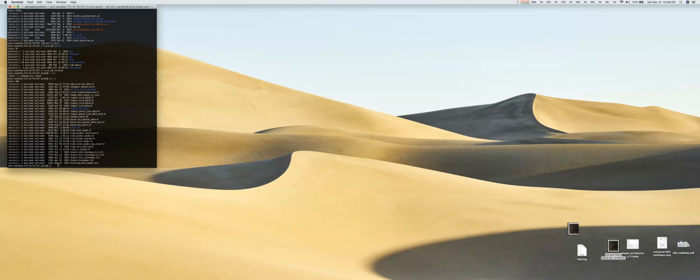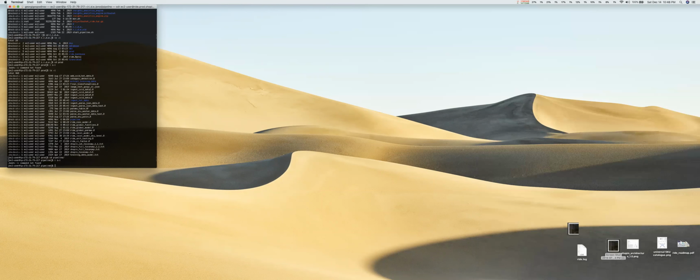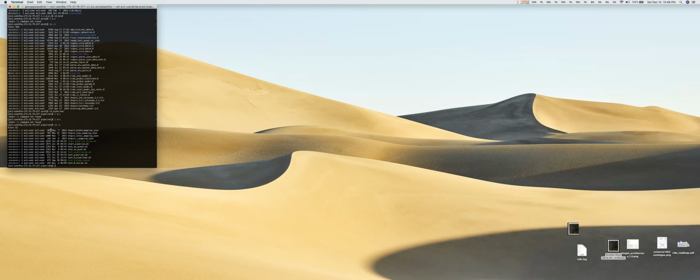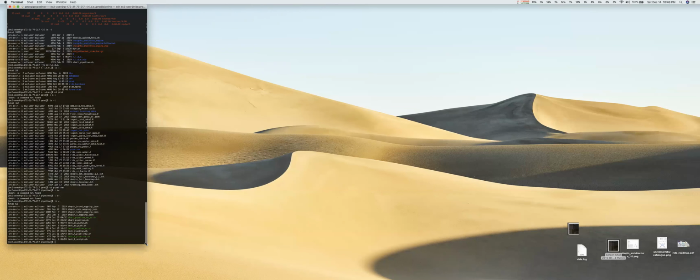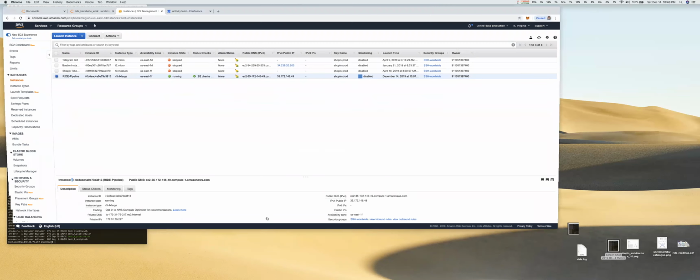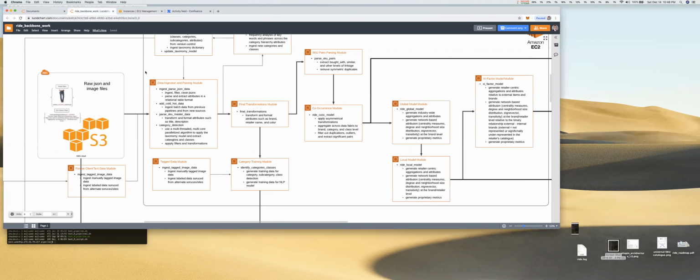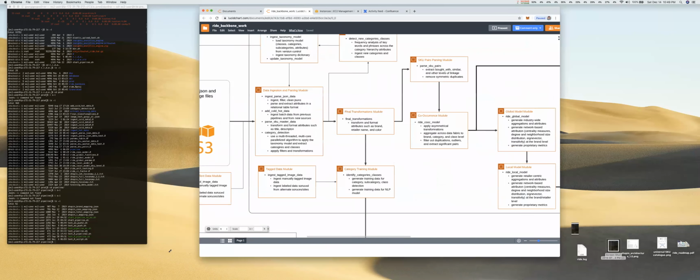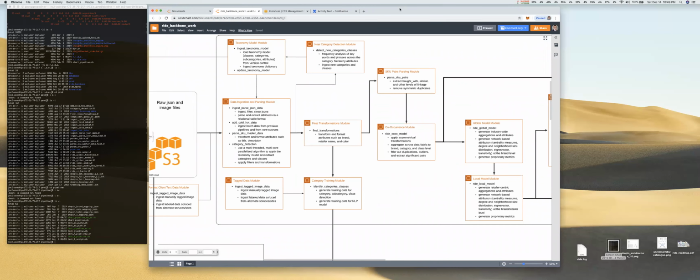I will just show the pipeline that effectively runs the shell scripts that effectively trigger this pipeline and execute the majority of these. When I say the majority, some of these are manual, so some of these are not going to get triggered. So I will show that, and then we'll take a look at the code.